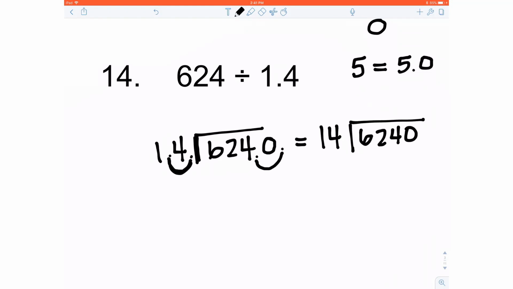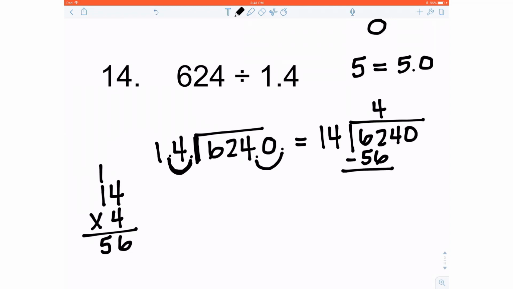Now let's go ahead and divide. 14 goes into 62. I want to say, let's try it out. I know 14 times 5 is 70. So let's try 14 times 4. 4 times 4 is 16. So we're going to carry a 1. 4 times 1 is 4 plus 1 is 5. So 56. We can't add 14 to this because if we do, we get to 70. So we're going to use 4 here, okay? So 14 times 4 is 56.